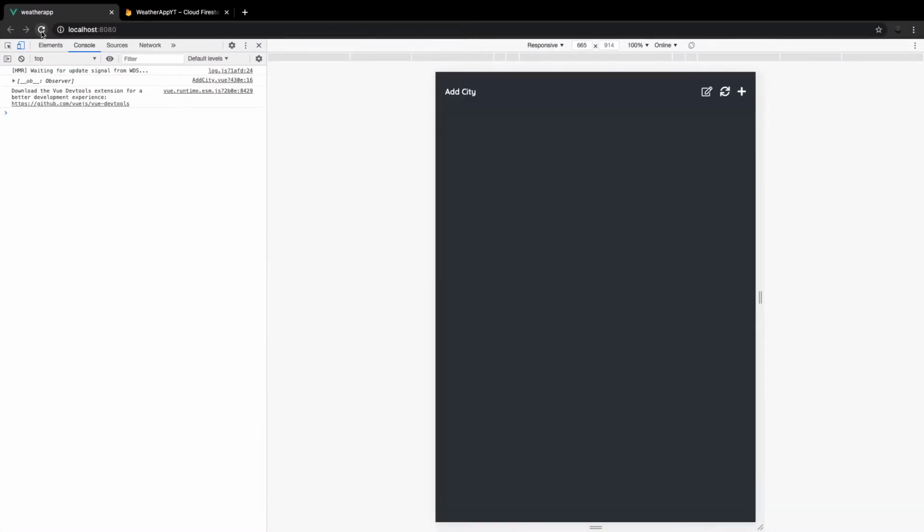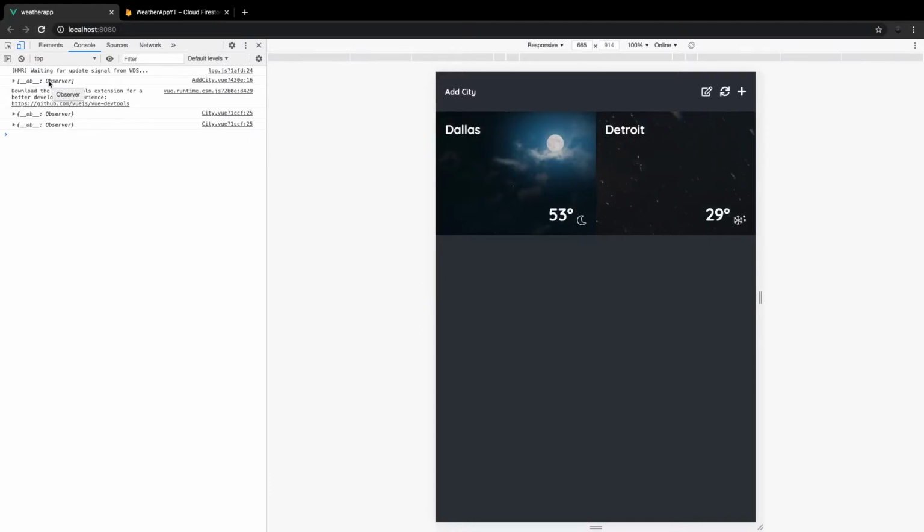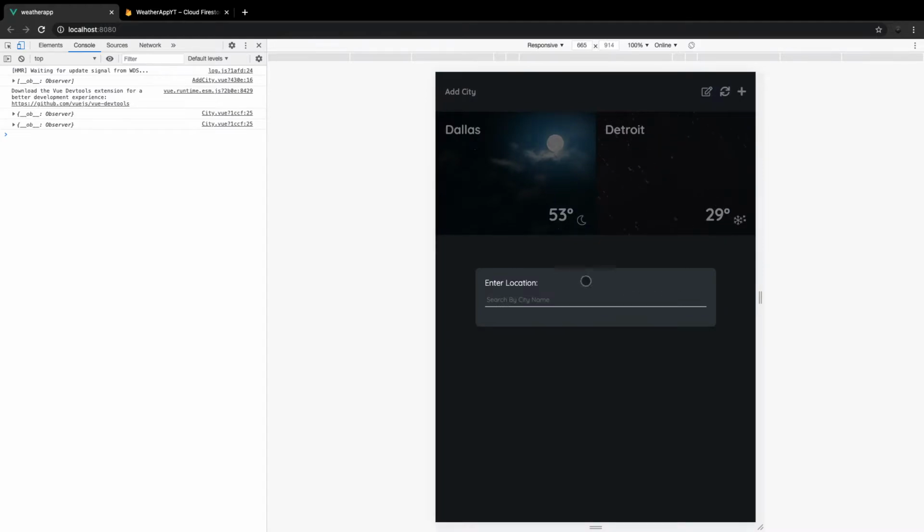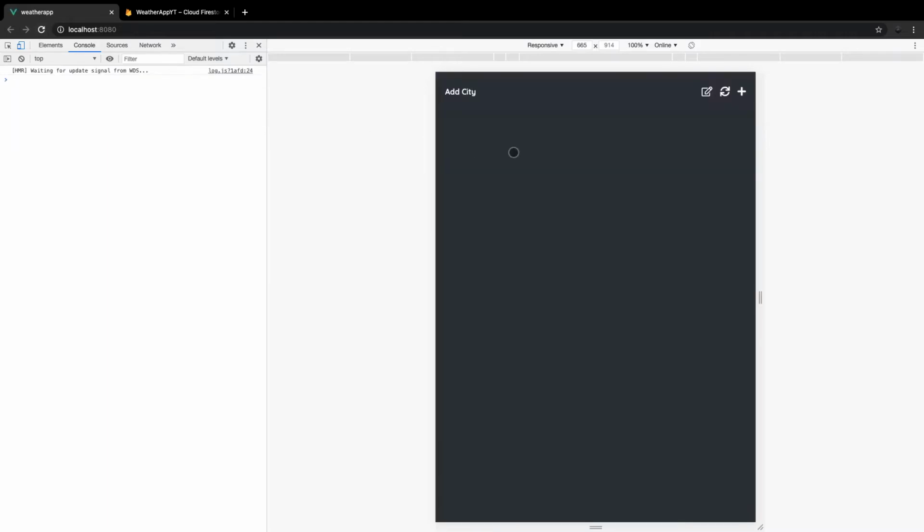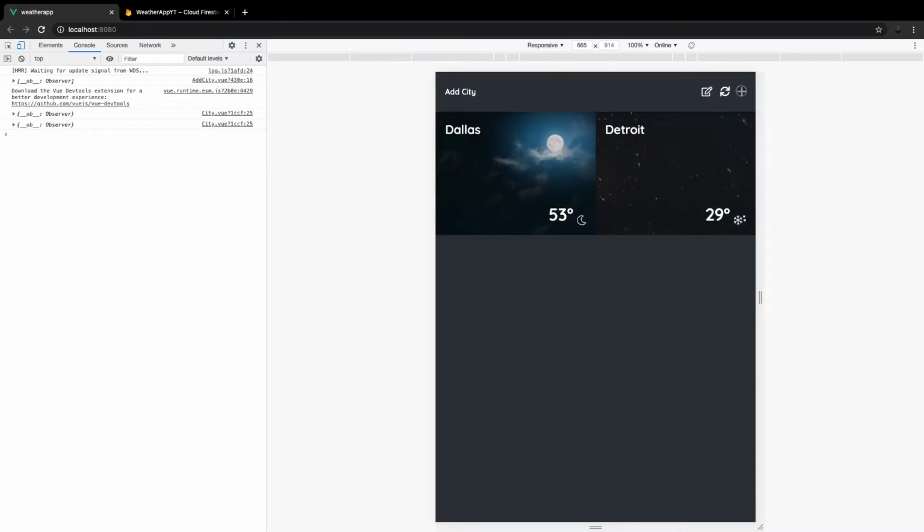Let me just refresh it to clear those console errors there, and everything looks good. So let's cross our fingers and hope this works. If I click it, you should see now that we have the modal appearing. So that is great. Now the one problem we're going to encounter is actually closing out this modal if we maybe accidentally clicked on it or just want to open up to see what it is and we actually don't want to add a city. We can't actually close this modal unless we go ahead and refresh the page, which we don't want to do.